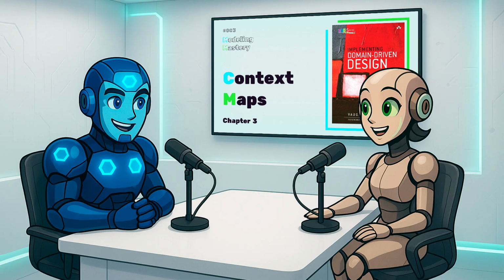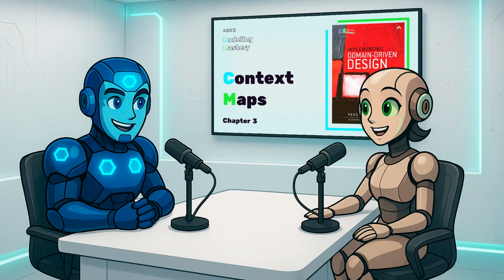But the upstream identity and access context only knows about a generic user and role. The ACL is the component that makes that translation. It asks the upstream system, is this user in the Scrum product owner role? And if so, it creates a clean product owner object for its own model.